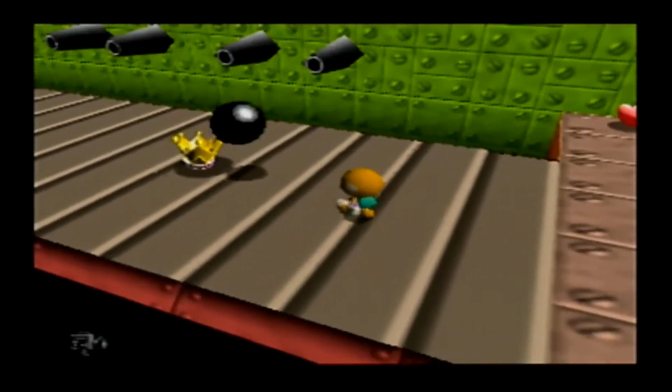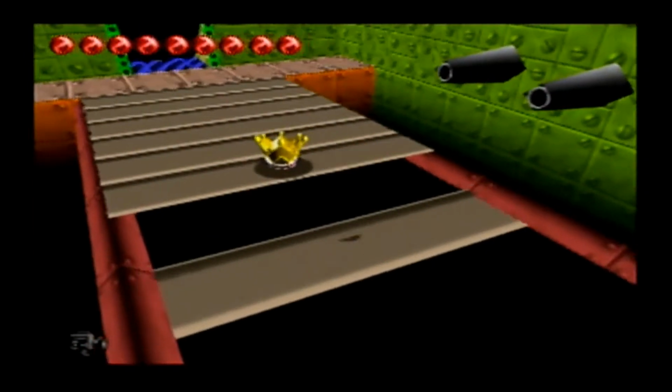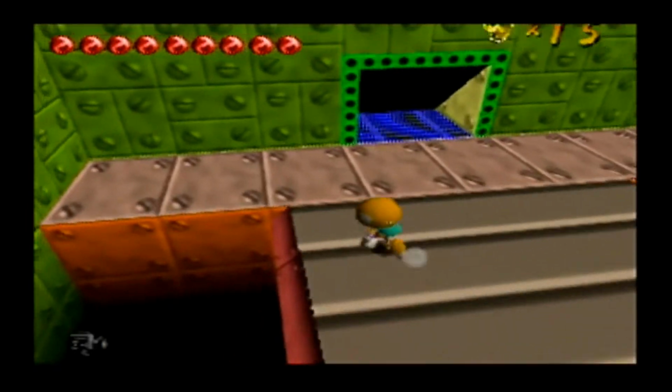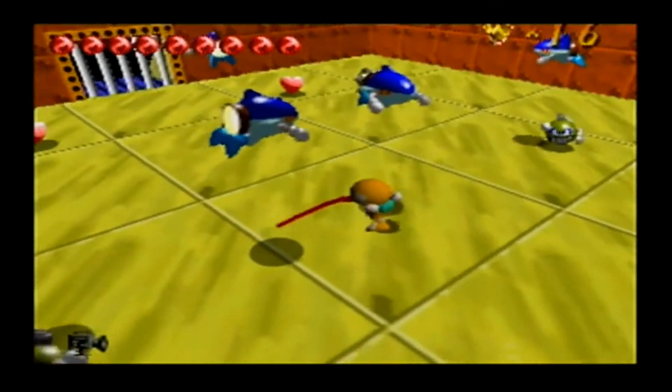There are more cannonballs this time that shoot at more pieces of the floor. The trick is to... Oh dear. The trick is to wait until they shoot before you make your move, or else you end up jumping into them like that. Here's the final room before the boss.